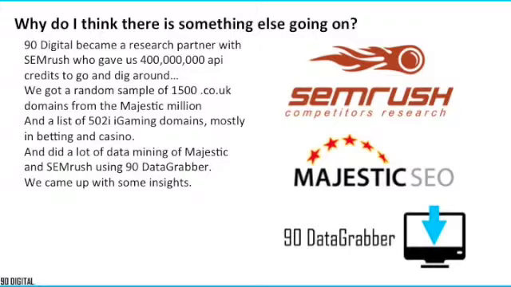So happily, SEMrush gave us a research account, which is super cool. So we're like one of their research partners. Great. And they gave us 400 million API credits, which, if you know about SEMrush, is a ton of credits. I don't know. It's probably like $10,000 of API or something. I don't know. It's a lot. Or even more than that, actually.